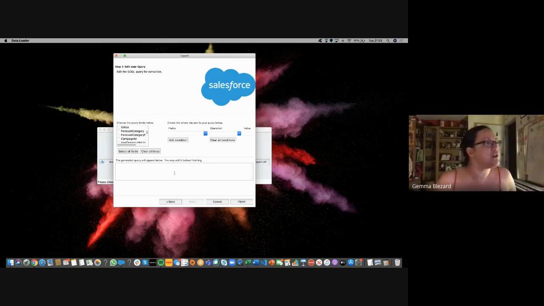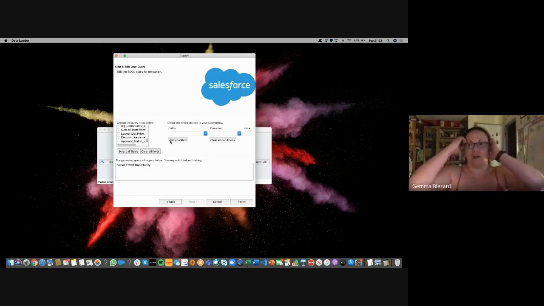You can even structure a query in here as well. You can say, I only want you to download opportunities where IsWon equals false or equals true. It can get a bit fiddly. I tend to be quite selective with this. If I do choose to add, it starts to build a SQL query underneath, which looks a lot like SQL. And if I do want to be selective, I'm generally very careful about it. Or what I do is just download everything and then filter out the stuff I don't need in Excel. You'll get into your own nuance and way of working that you prefer.